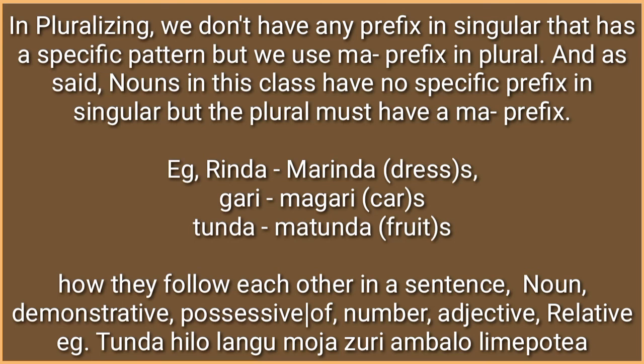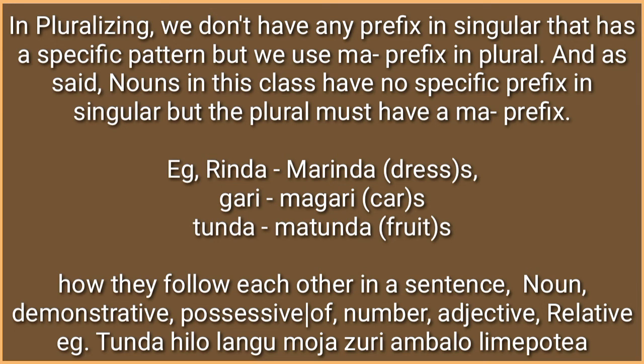In pluralizing, we don't have any prefix in singular that has a specific pattern, but we use the ma prefix in plural, always. As said, nouns in this class have no specific prefix in singular, but the plural must have a ma prefix. So this is pluralizing the nouns. I told you that we are going to talk about it. Thank you for the patience.